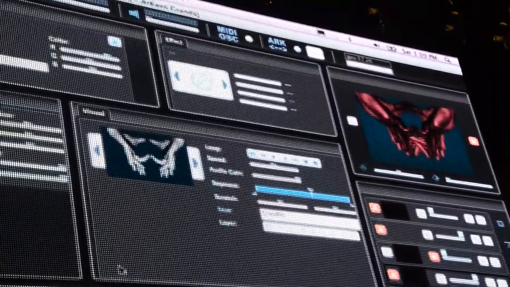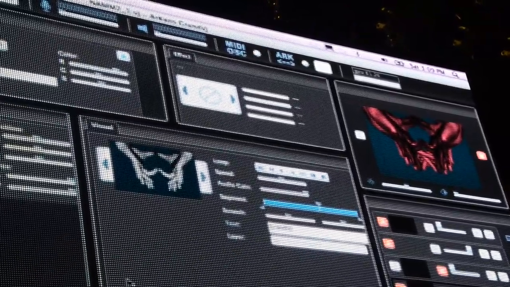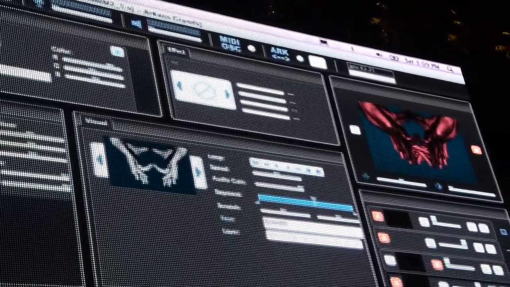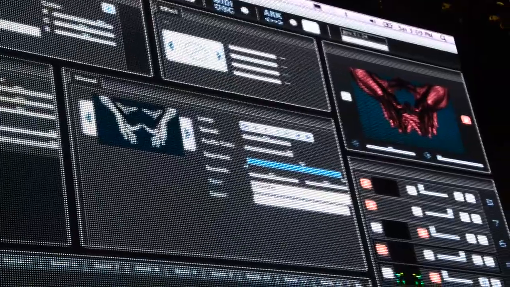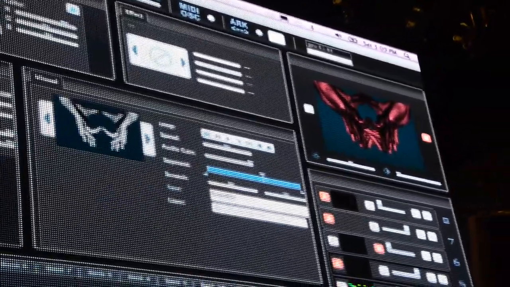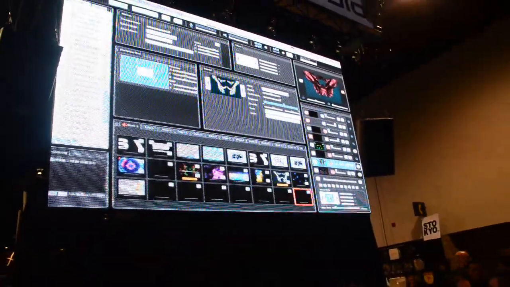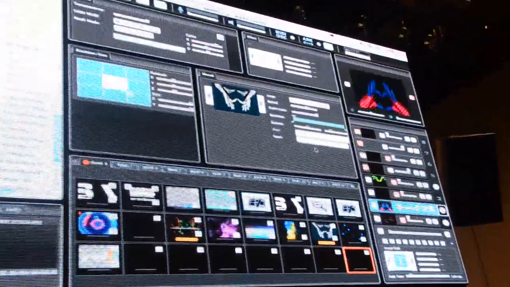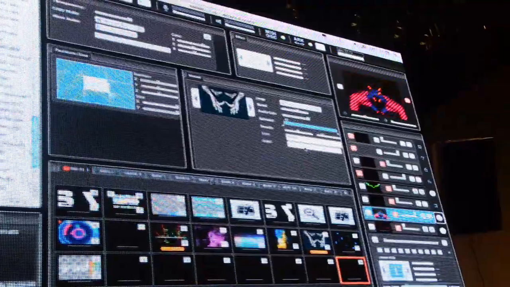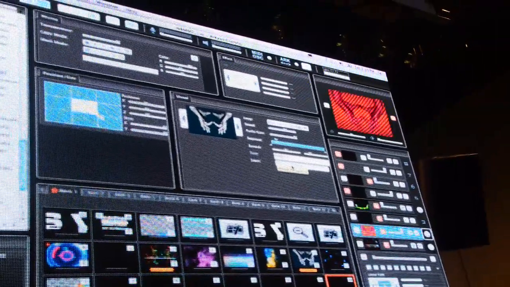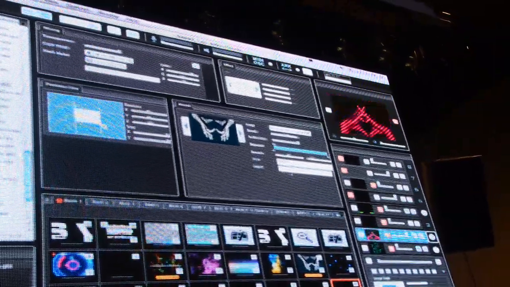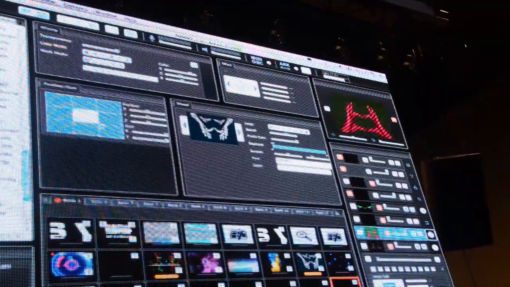We can also assign it so that whenever I trigger in the cells down below, if I wanted to automatically assign to whatever layer in my 8 layers, I can easily assign that right here in this window by just clicking on here and making an assignment. Say I want it to play in layer 2, I assign it to 2, and now this clip will always trigger in layer 2.